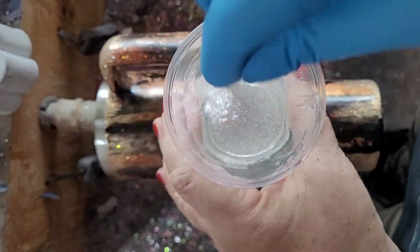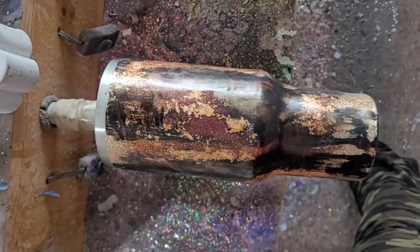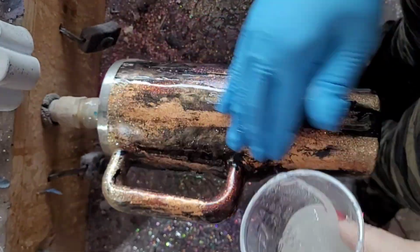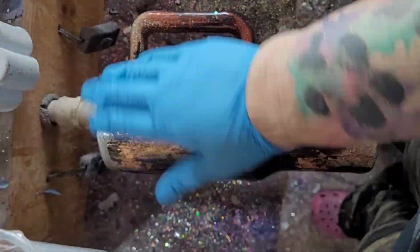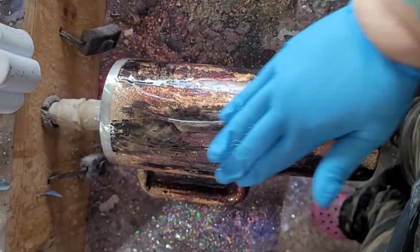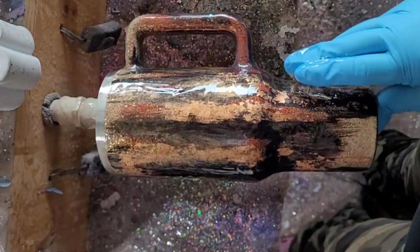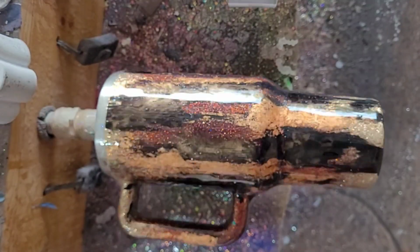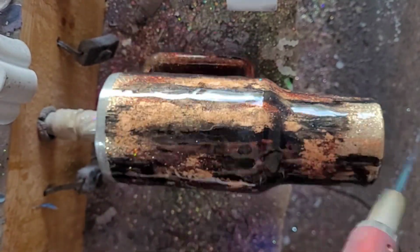Okay, mix up approximately 40 mLs of epoxy. Go ahead and add a little bit of diamond dust. Mix that in real well so you have a little bit of sparkle. And then with a gloved hand, apply this to your entire cup. Be very mindful of your rim. You want to make sure that you are covering that handle 100%, the sides, the top, the bottom, the inside.